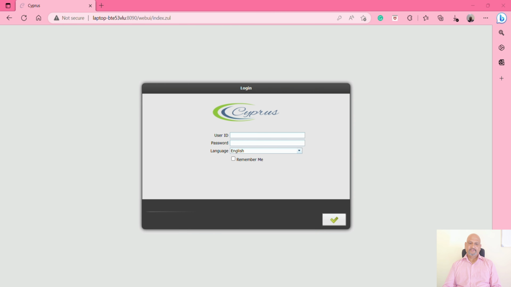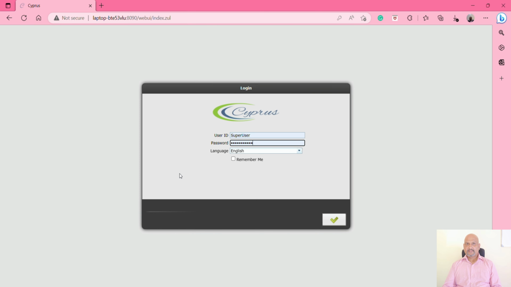So here is my link where we are going to log in. I'm logged in with super user. I do have some other tenants and save the password. So let's move on to the super user. By this user, you would be able to log into the system administrator role, and from there you would be able to generate the new client.